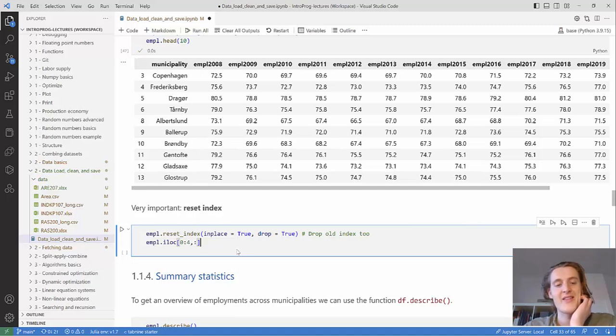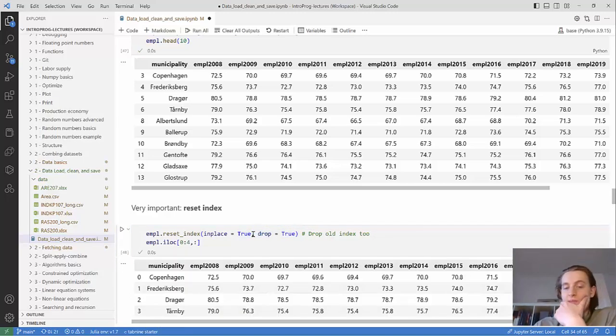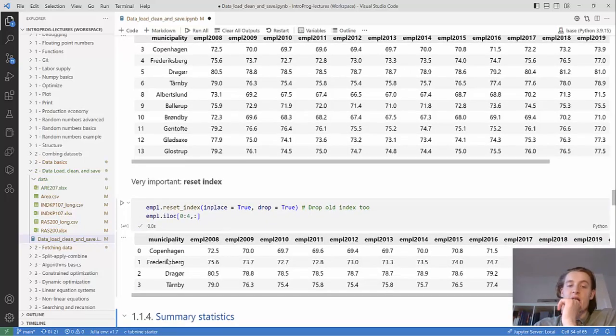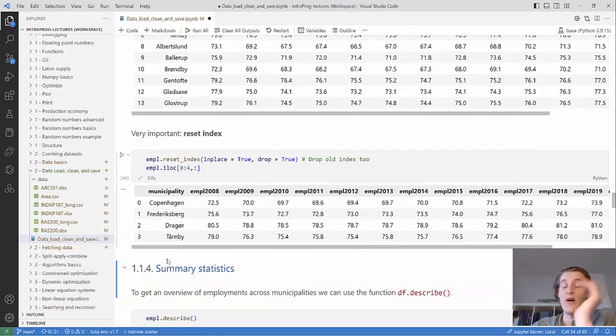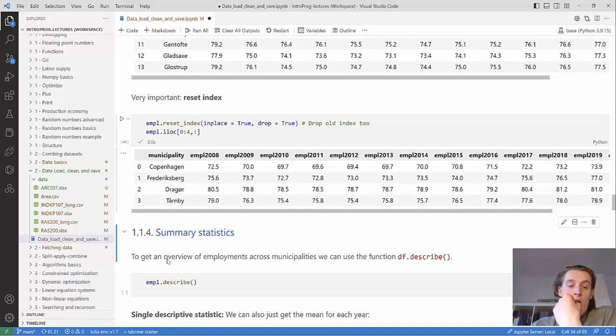A lot of Pandas methods are called what they do, which is nice. So it's easier to read code, even though you may not be able to remember all the functions. And you use inplace equals true, and then you say drop equals true. If you don't say that, then Python will make a new variable in your dataset with the old index values. And then we're not really interested in that because we just had an old numerical index. Sometimes you have an index with actual information.